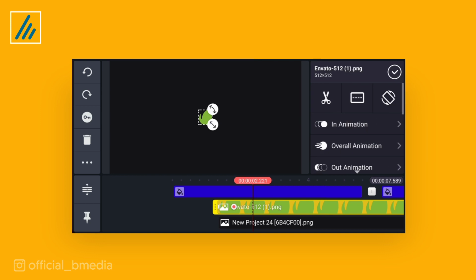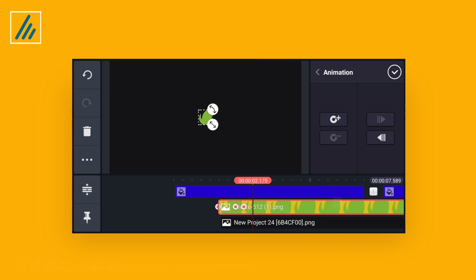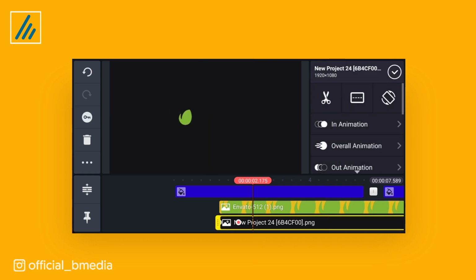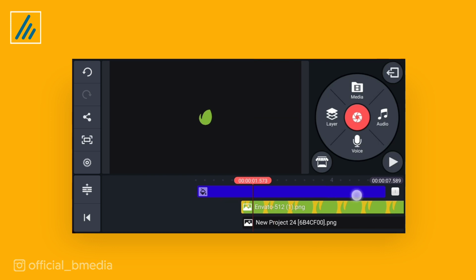Yeah, just on this. So at this point I want to add a keyframe here and also here. Then at this point I want to shift it back a bit, not that much, but let's see that. Let's see how that comes in.